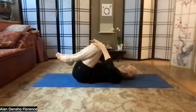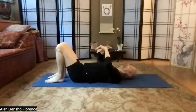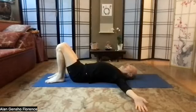Okay, now let's bring the knees a bit closer together and then let the knees slide out from the hands and just let the feet land on the mat. And then let's take the arms straight out sideways from the shoulders.